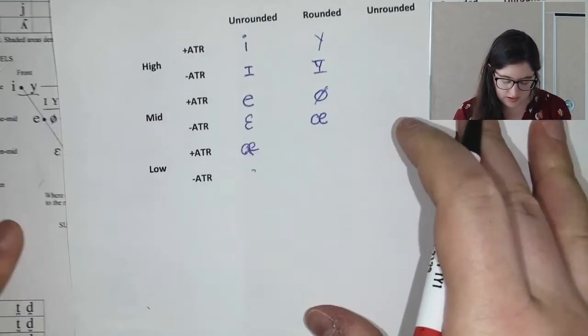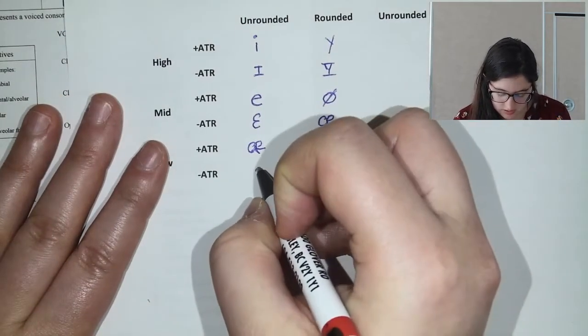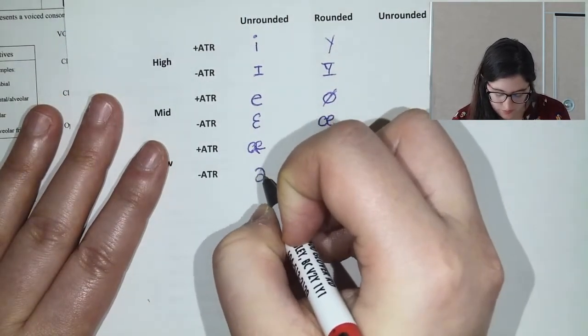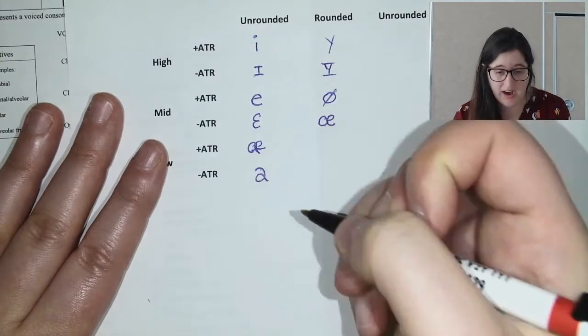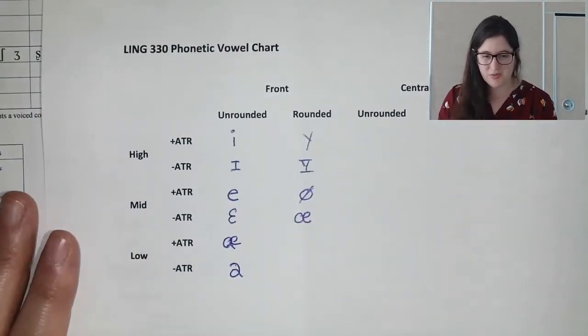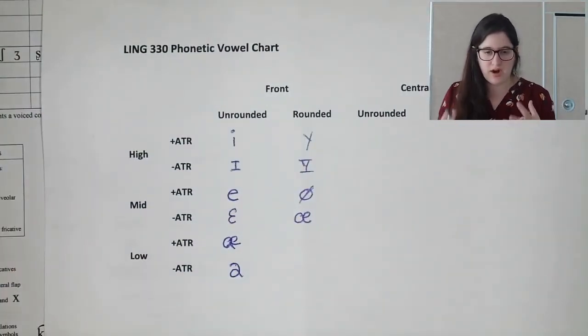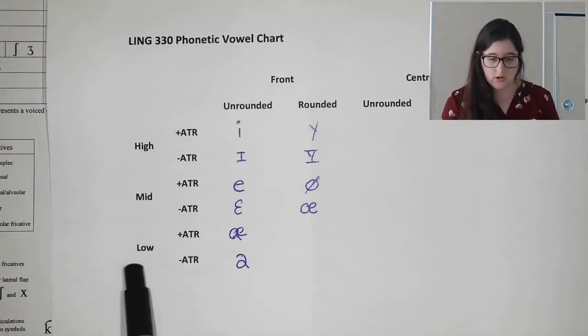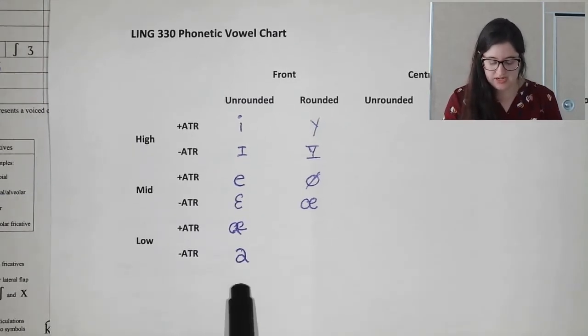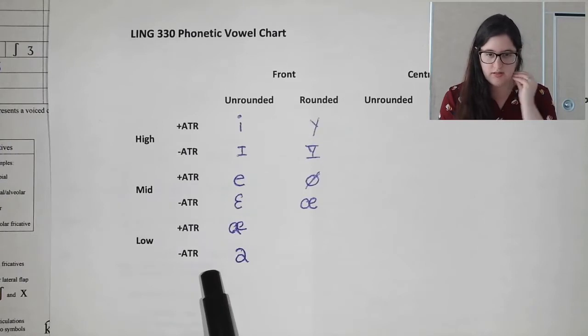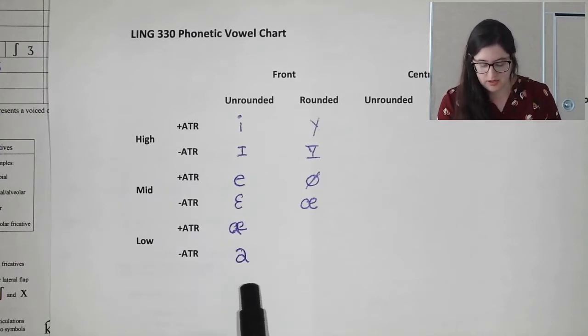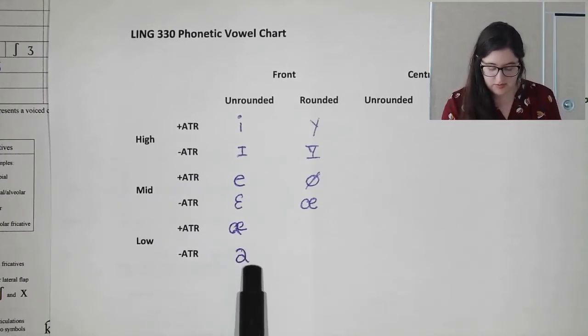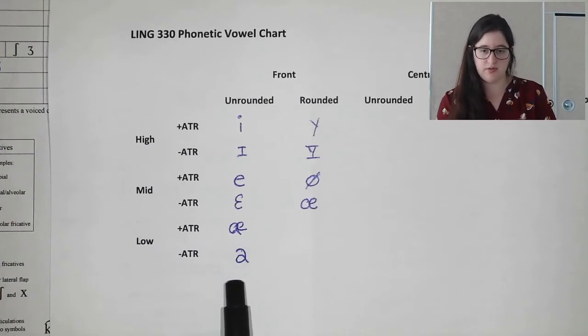Gotta be careful which one I draw here. So this ah, really front ah, would be what we call a bright ah vowel. So when Catherine asks you for bright ah, that just means your tongue is really open because it's a low or open vowel, but it's bunched up more forward than back. So we use kind of the typeset ah to represent that.